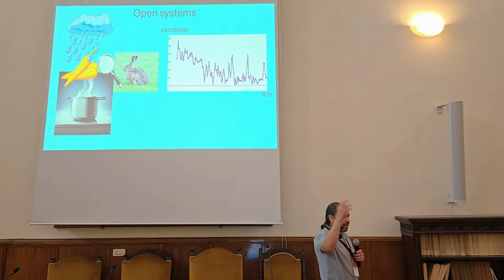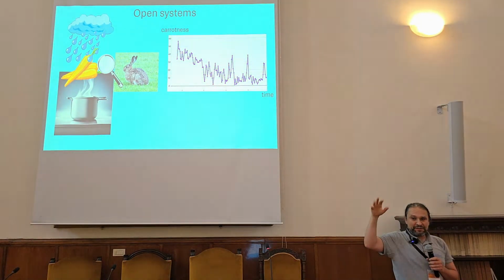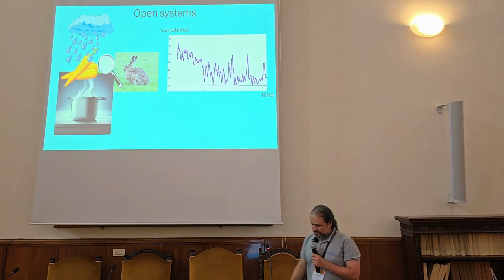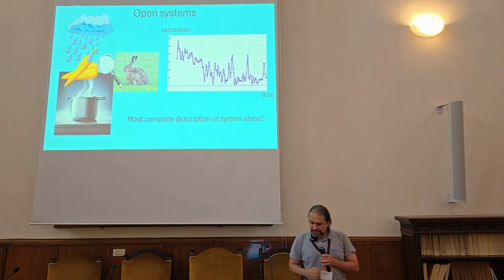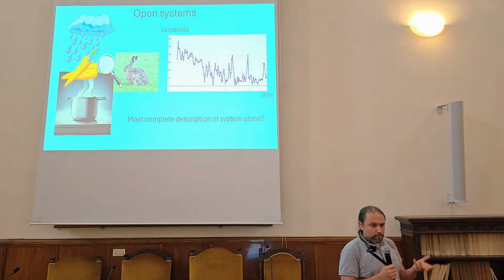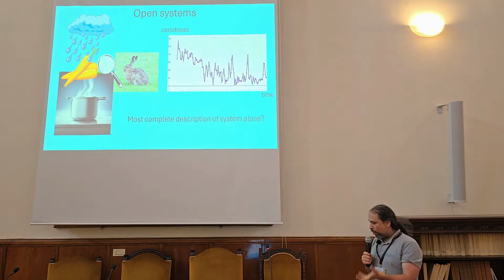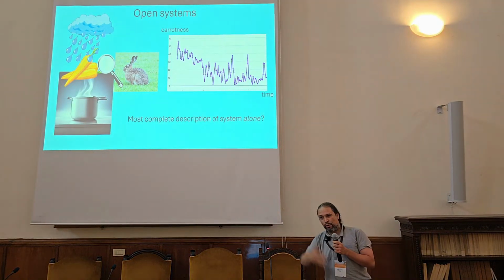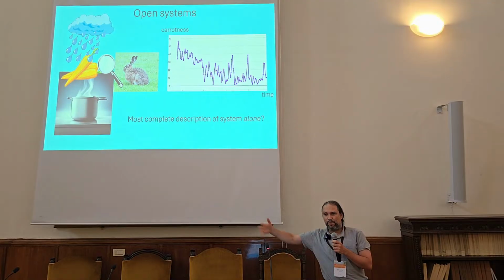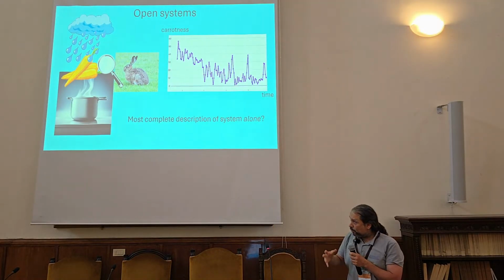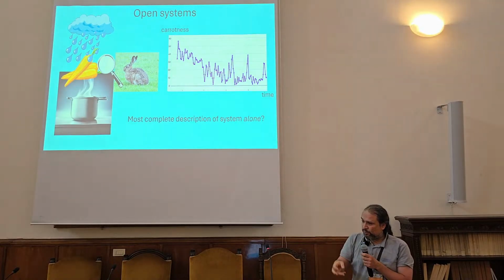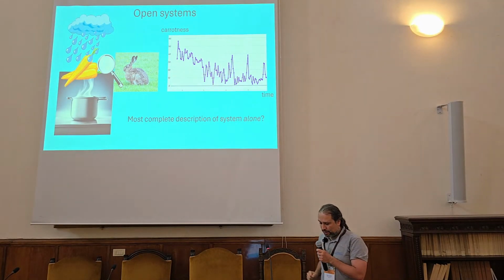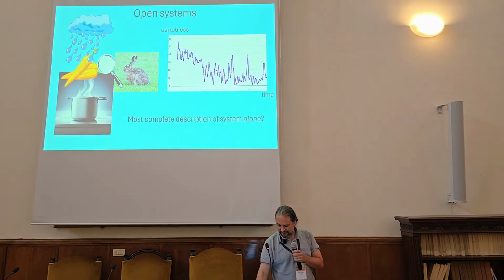There are some non-accessible environmental factors that affect the system. Now, what I want to focus on is the most complete, the most appropriate description of the system alone. What I mean is that, of course, if I had access to all the environment, that would be the most complete description of everything. But assuming I don't, the only things I can do are measure and act on the system of interest. What is the best and most complete way I can describe this?